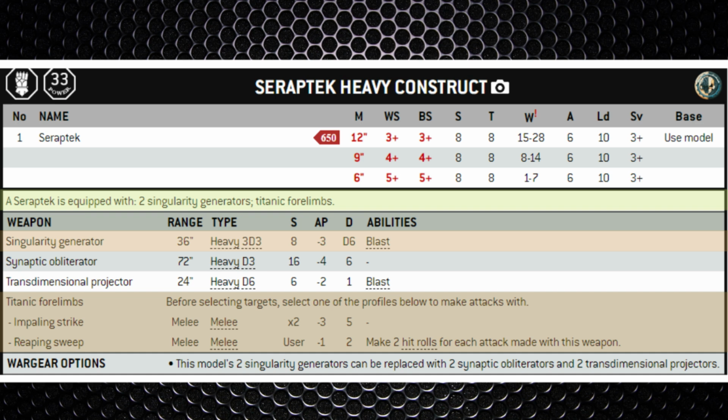So you should hope for 3, maybe even 4 wounds from those hits with the impaling strike profile, each one being damage 5. Now if you wanted to go against more infantry based units, then you can use the reaping sweep profile, which is strength user, making it strength 8, -1 AP and the damage is 2, and you're going to be having 2 hit rolls for each single attack. So that basically means you're going to have 12 attacks, and it's still pretty good. I mean, strength 8 and 2 damage is still a very effective profile to be using, especially against those space marines. So melee is particularly deadly.